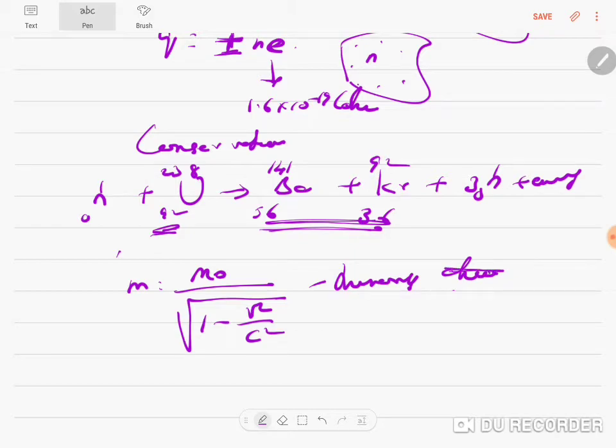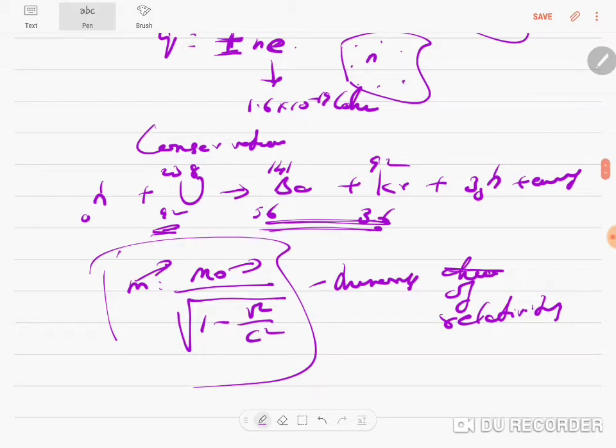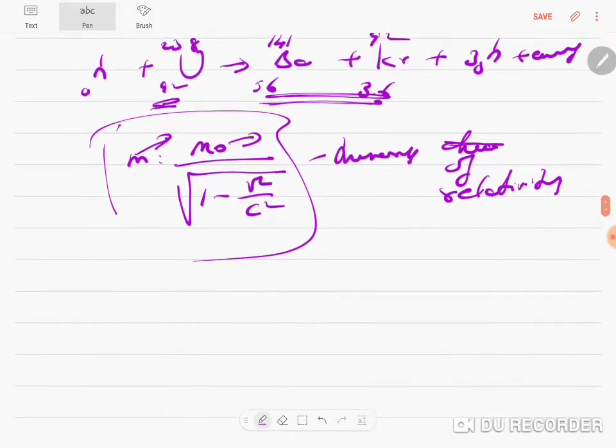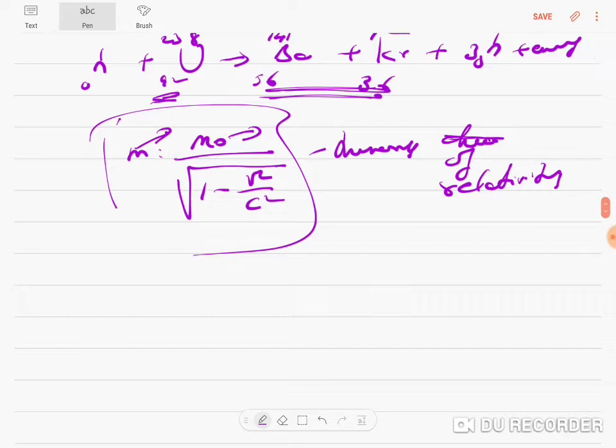Theory of relativity, Einstein, where m naught is the static mass and m is the moving mass. But the charge does not change. Why am I talking about mass? I need this equation in the case of cyclotrons, so might as well learn about the mass. Then we dealt with certain sums based on Q is equal to plus or minus n into e.